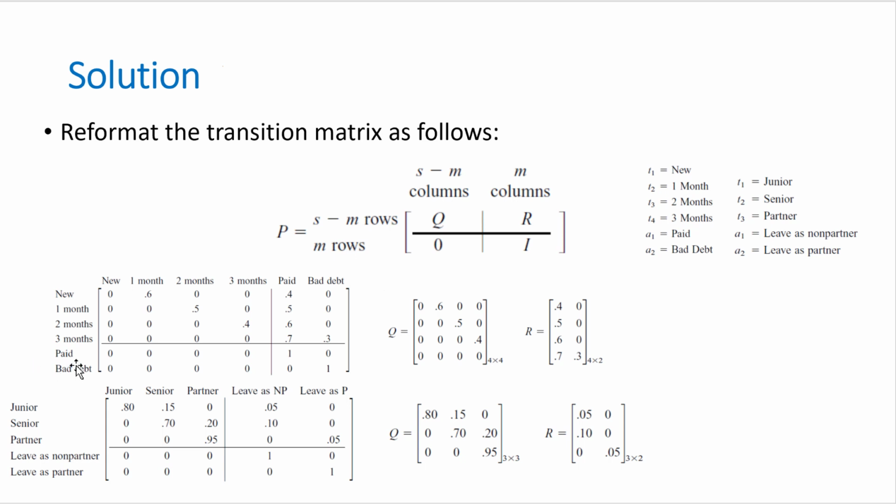I'm going to draw a line between absorbing states and transient states. So that's my new matrix now. Here you notice that I'll have the identity matrix here, and there will be all 0 here. You see identity here, zeros here, 0, identity. And then we call this one Q, and then we call this one R.